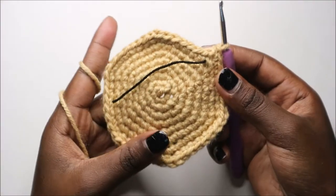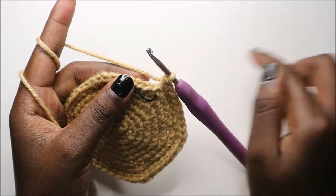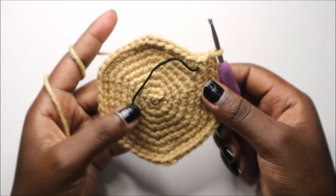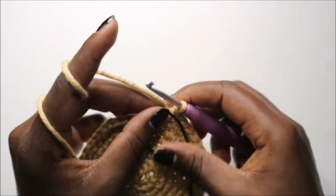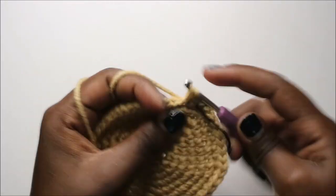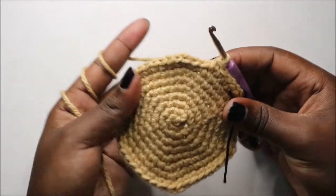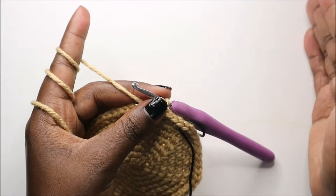Okay, so now after you're done with that, for the next 6 rounds, which is from row 9 until row 14, we're going to do single crochet in each stitch for a total of 48 stitches in each row. So you're just going to continue with single crochet for the next 6 rounds. Okay, and you continue like that all the way around until you get to row 14.